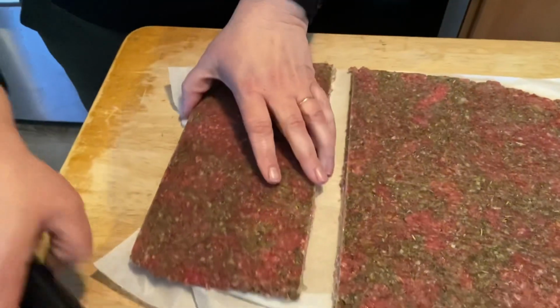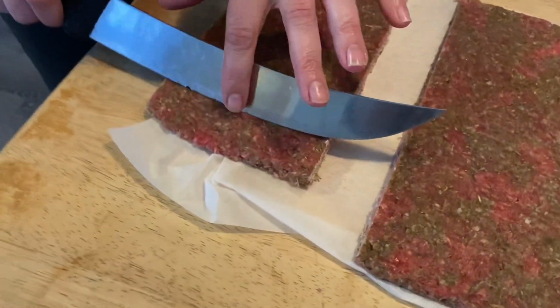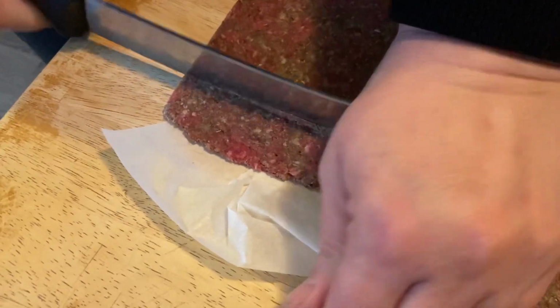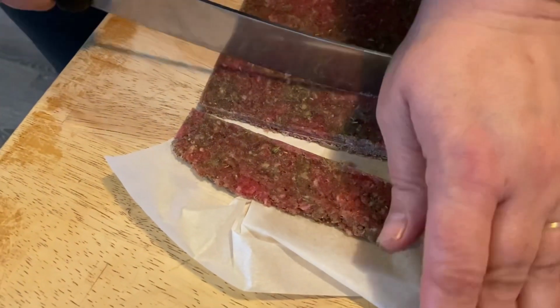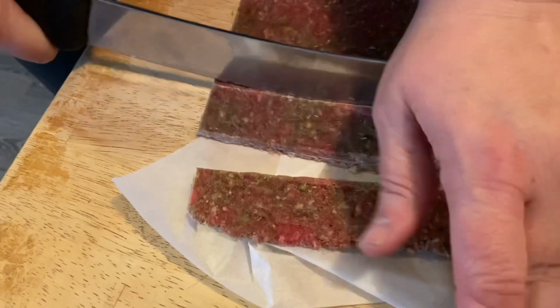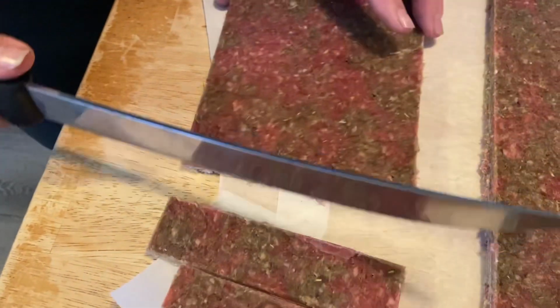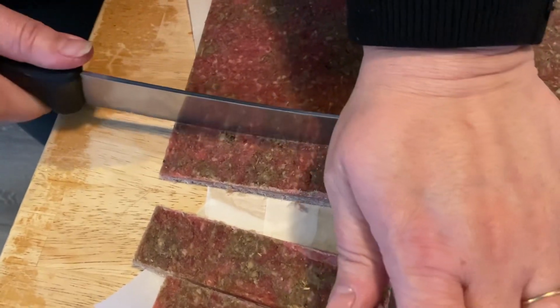So snap that off, and then you just make small pieces. That's probably about good. Oop. This is a little on the tough side, but it's gonna be so easy when it comes together. You're gonna be like, wow. You can have this done any time of the week. It's there for your convenience, and you're gonna wonder why nobody else is doing it.